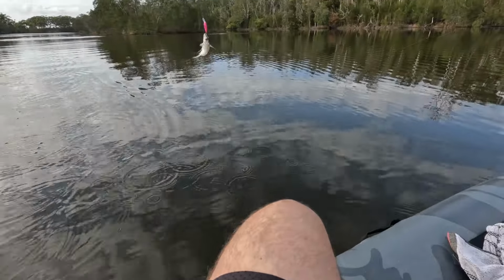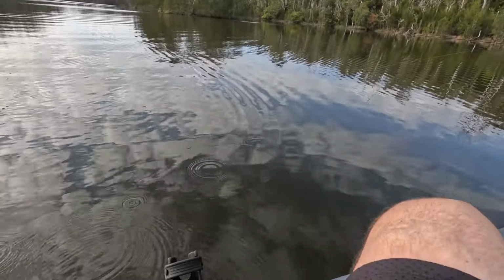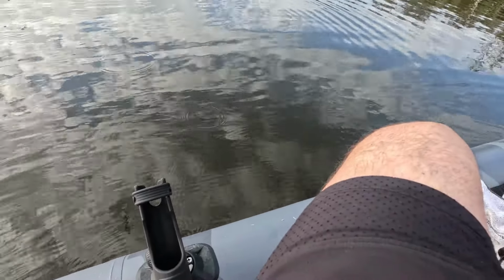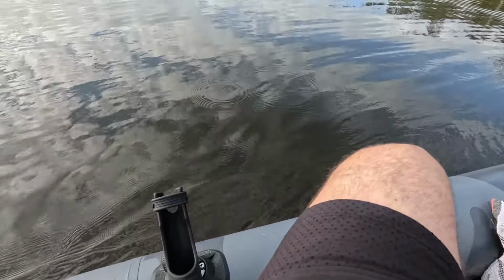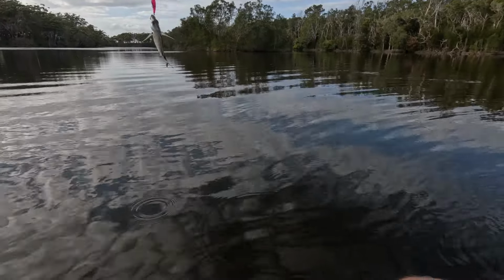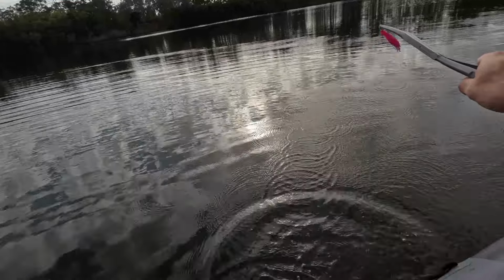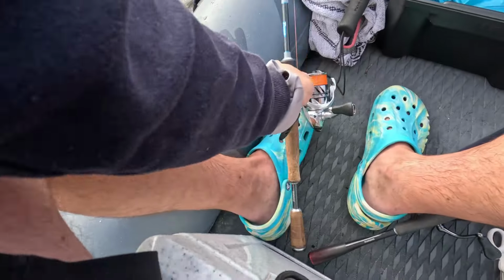Oh, we're just trawling everything at the moment. That's hilarious. Alright, we might chuck this in reverse for a sec so I don't get too close to them trees. Oh, how funny. Alright, we'll get this little sucker off and back in the water, but that's hilarious. Away he goes. Well, unexpected, but very funny.